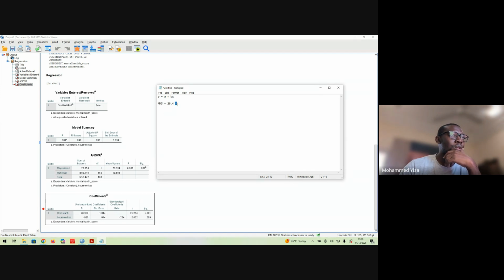How do you know if you are going to add a plus or minus here? You look at the sign on the coefficient. So the coefficient for hours worked is minus 0.037 or minus 0.04. So I'm going to remove this plus and put a minus and say 0.04.